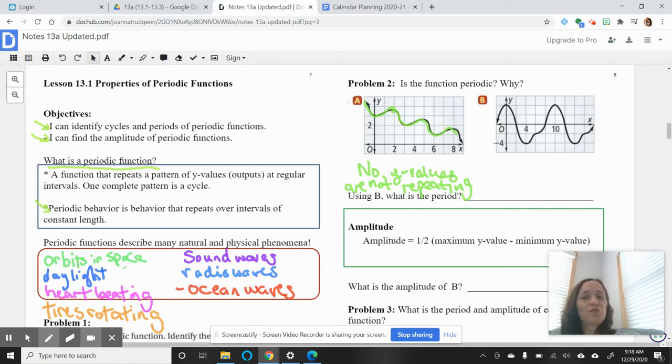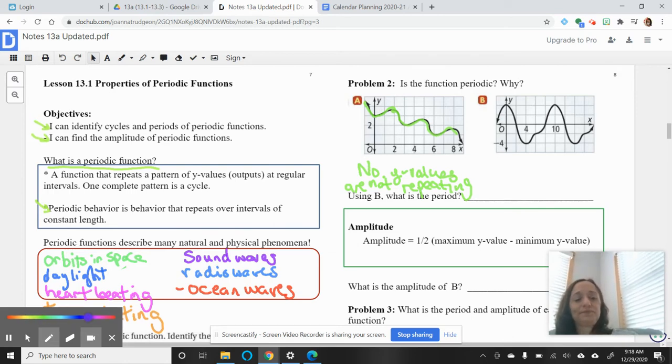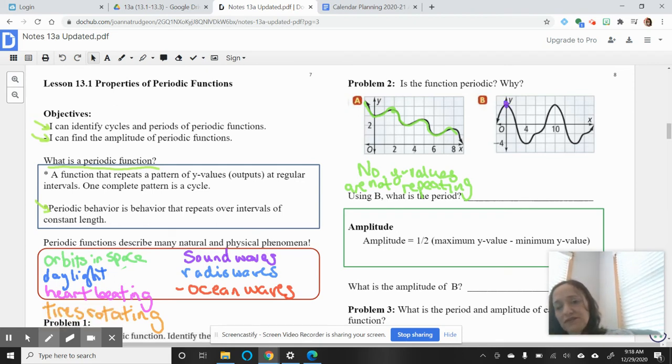The next one, it's a weird looking thing, but if you look at what's going on here, you start at this high point here. Again, you could start anywhere, but I'll start here. It goes down, starts coming back up, does this little jiggy jog, and it's back up. And then it does the same thing. It looks like it goes down, does a little jiggy jog, and goes up. So I would say, and we don't know exactly what happens here, but we're going to assume it does the same thing as it was doing right here on this side. So we could say that this is periodic.